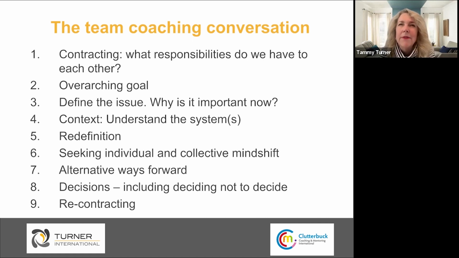Well, it sounds like we've had a shift on our commitments to each other. Since we only have 15 minutes left, what are people actually committing to between now and the next time that we get together, as a small experiment? Alternative ways forward. So as a next step, what are we going to do between now and the next time we get together? Wrapping the meeting. Thank you so much.